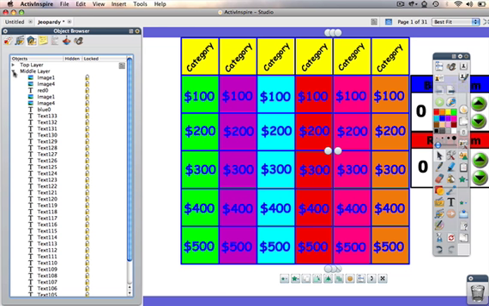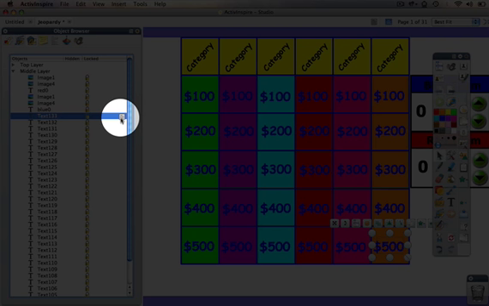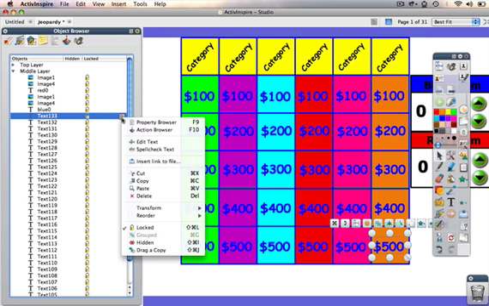Now if I want to edit the text that's behind the dollar values, I simply need to find that piece of text by individually clicking on them, or I might know where they are. So I'm going to click on this text 133. And if you look over at the right, there's a little box there. And if you click on that, you get the menu for the Object Browser. And in that menu, I have one option of being able to edit the text.